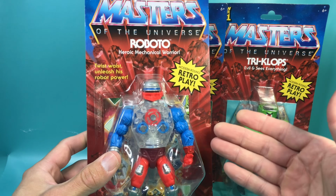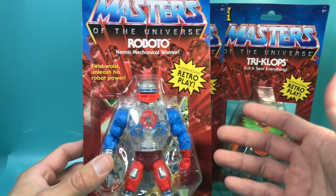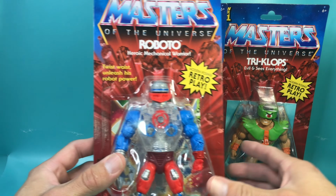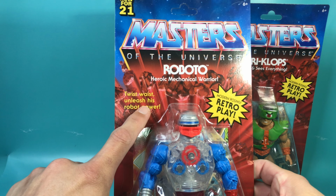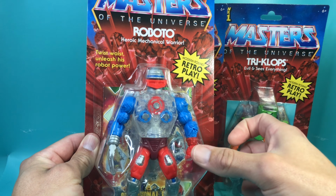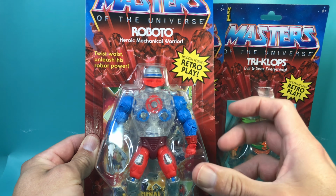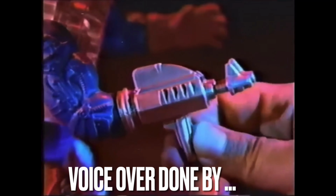Now, the reason I didn't unbox this guy earlier was because I've got the original. He's out loose, displayed. Now, it does say, twist waist, unleash his robot power. If you have seen the original, you know that you twist his waist, his mouth, and the gears inside start moving around.